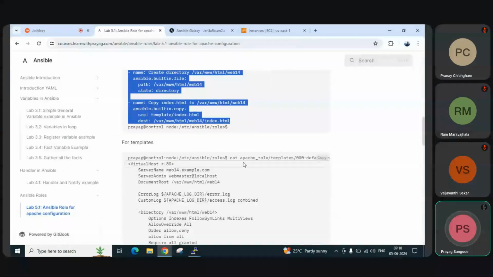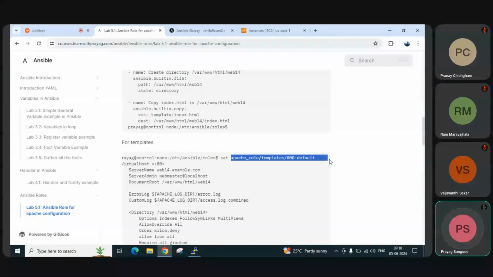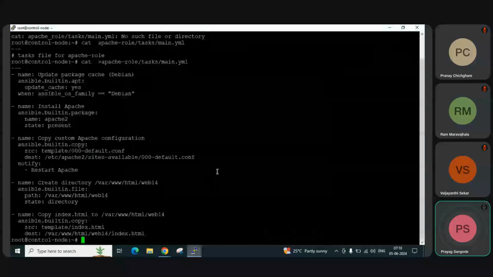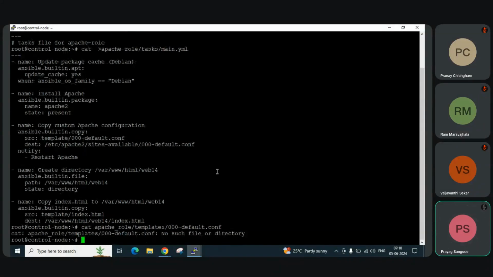Next, in a templates directory we will have this content. Creating a new file here.